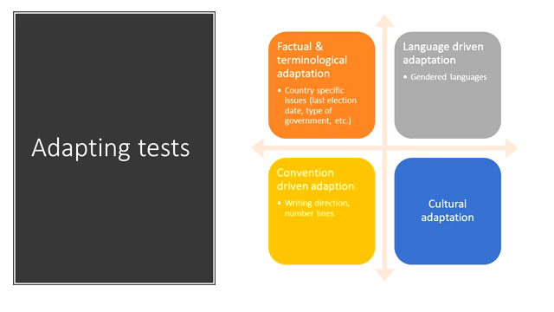We also have to think about conventions, right? Writing directions, for example. We are typically writing from left to right, but a number of languages write from right to left or from top to bottom. So these kinds of issues may change how people understand questions and may make some questions, for example, in intelligence questions or in attention tests, easier or more difficult. And of course, cultural adaptation: fitting the questions to the specific cultural context of where we want to apply our test.